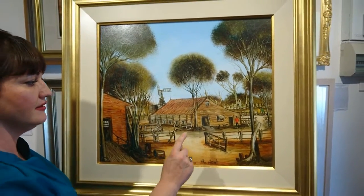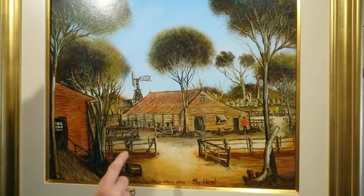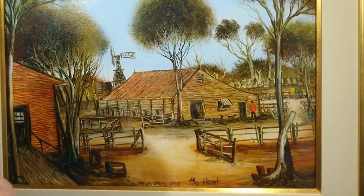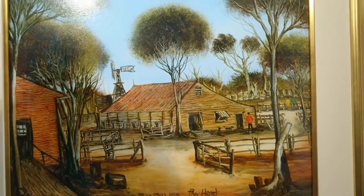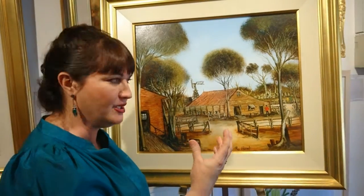There are gorgeous little things that Prohart puts in his paintings — there's often a little black dog somewhere, and if you're lucky enough you might often see one peeing on a post, which I think is hilarious. It's very Australian, and that's what makes Prohart so endeared to so many people.